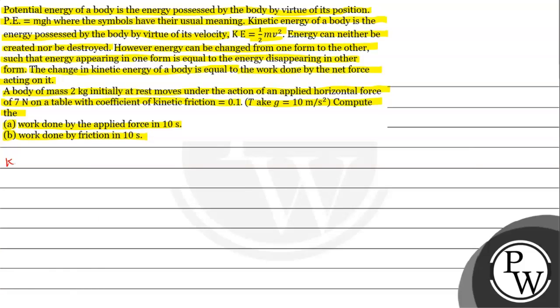So to understand this question, we need to understand the key concept of work done. If we talk about work done, in a general definition for a constant force, work is defined as force into the displacement in the direction of force, right? Precisely, this expression can be written as Fs cos theta, where theta is the angle between force and displacement. If theta is 0, that means force and displacement are in the same direction, and if they are opposite, the work done comes out to be negative.